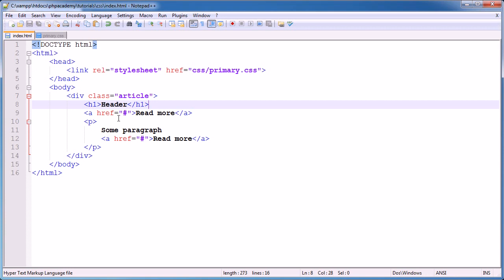By the way, I think the reason the header doesn't work is that a header inside a paragraph tag is not valid. A header doesn't come within a paragraph tag, so I think that's the problem. I've never run into that before, but there we go. So we've now seen the difference between a child and a descendant selector. If you can't remember them, the best thing to do is load up your text editor, write some kind of complex document, and try to target specific elements.